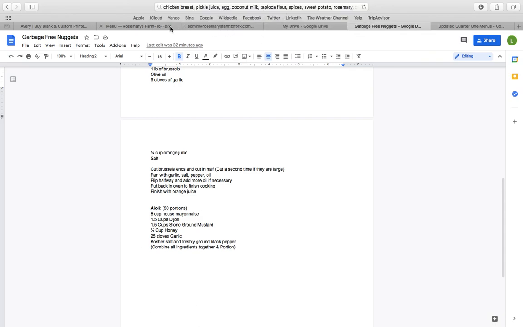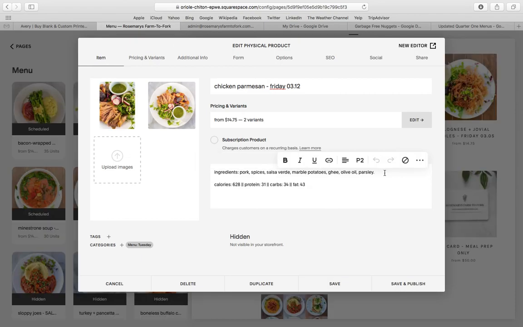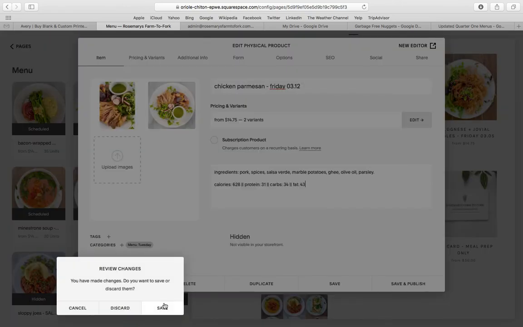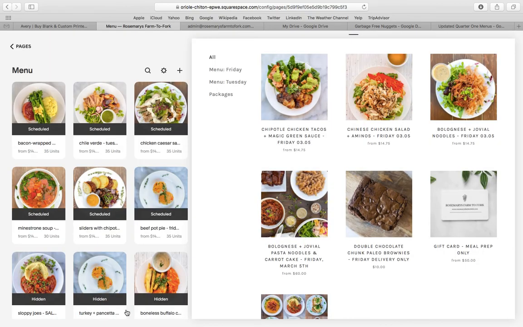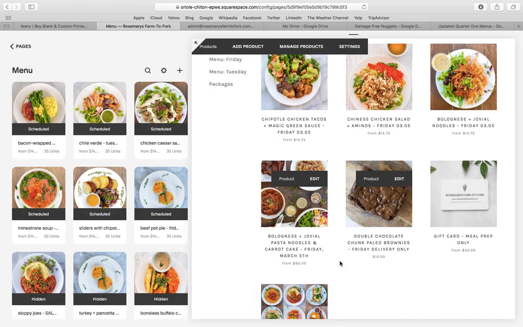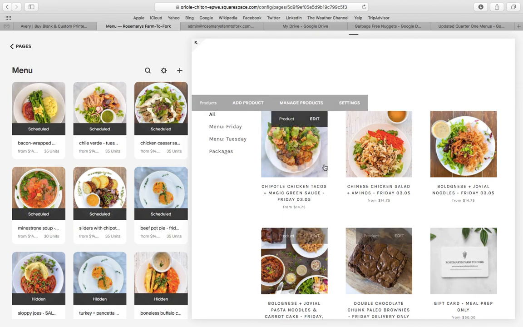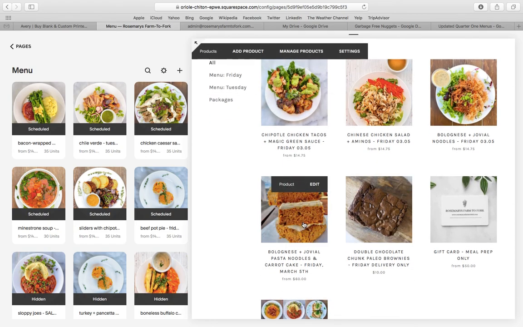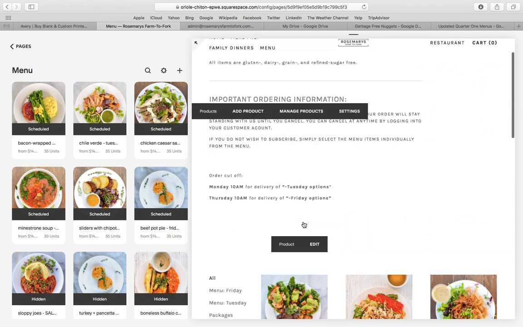And then I would basically just copy and paste this right here over ingredients. But I'm not going to really make that, because that was just for demonstration purposes. And then when doing the stock for family dinner, it's always 25 smalls and 10 large. And I think that's it.